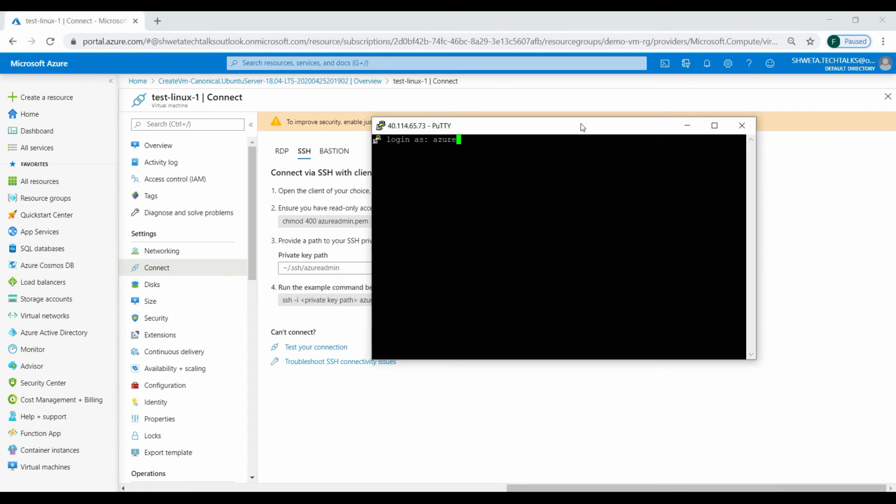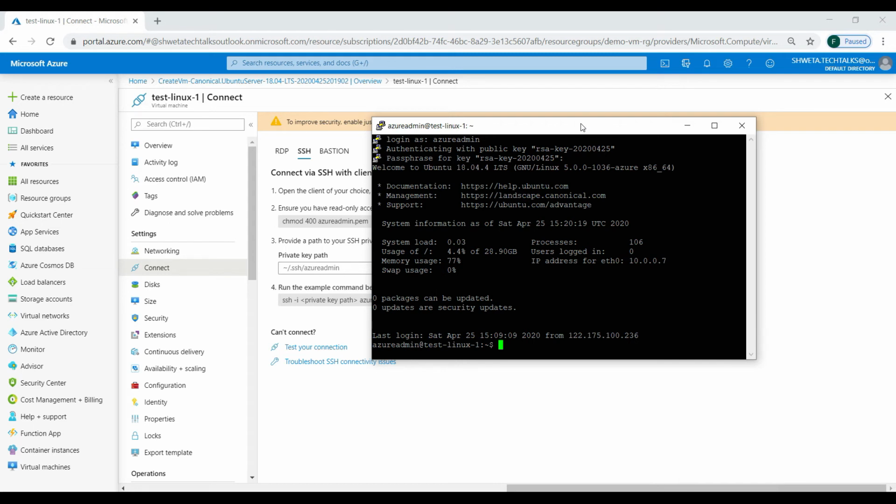So it asks which user you want to log in as, azureadmin, and quite right, we have the passphrase for the additional security. Thus we have successfully created a VM and successfully logged in as well.